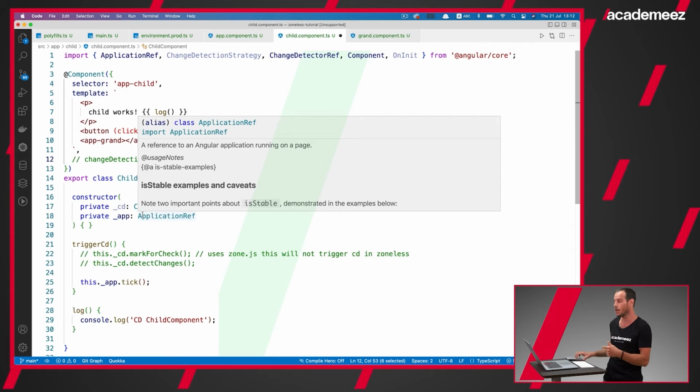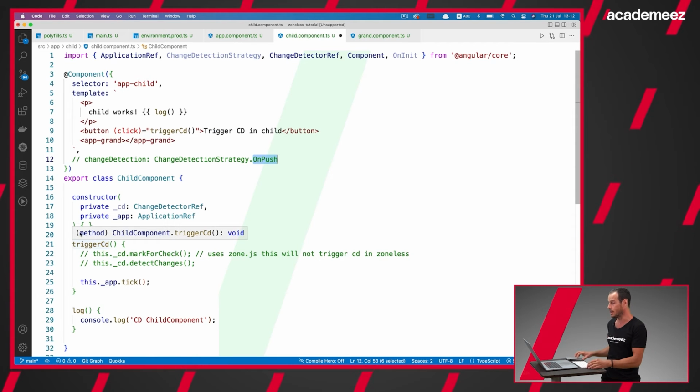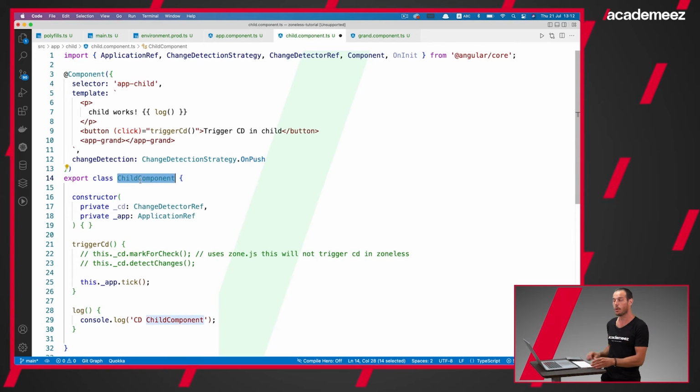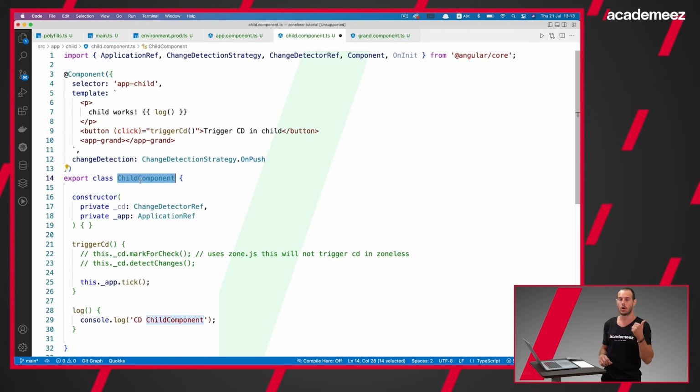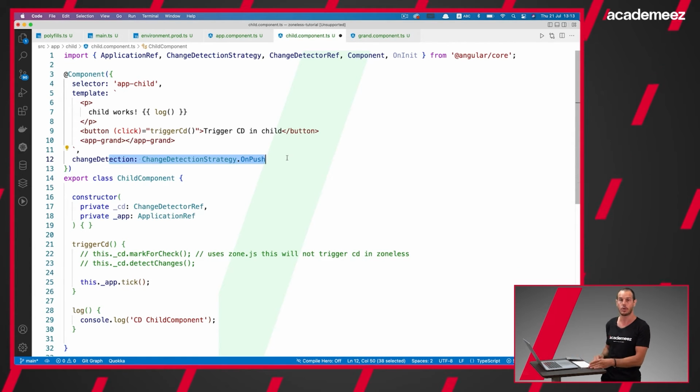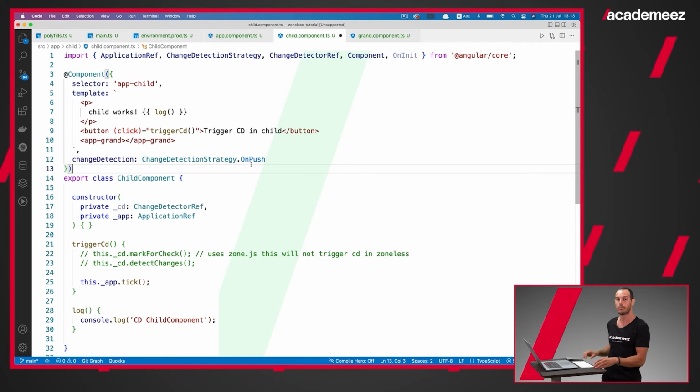It will be marked as dirty if the parent is marked as dirty. But if you set the change detection strategy to OnPush, then the child component would not necessarily undergo change detection if the parent does. It's not automatic, it's on certain conditions. So when you're not in OnPush, your view ref is marked as dirty based on the parent. When you're in OnPush, the view ref is marked as dirty only if certain conditions happen.